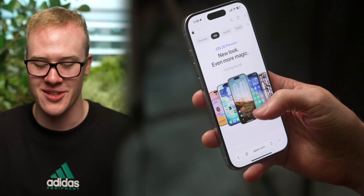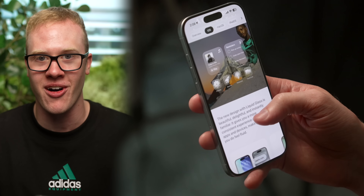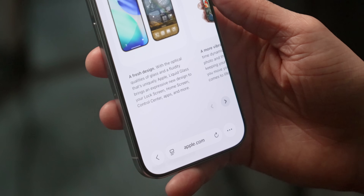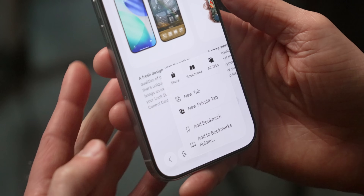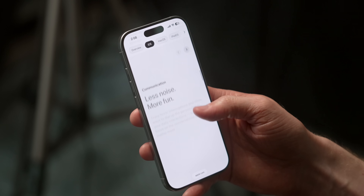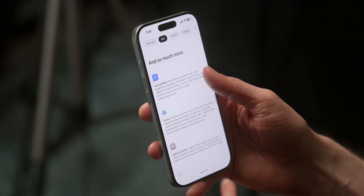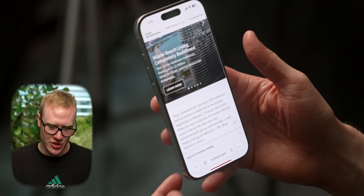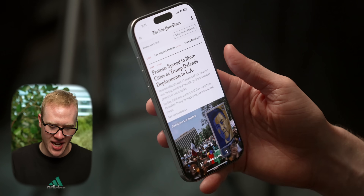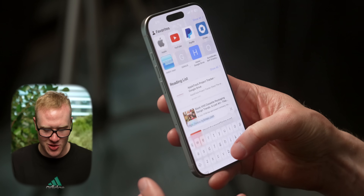You can see a really clear example of this in the new version of Safari, which is probably the most minimal app by far. By default, this is how a web page looks now: you just have the back button, the URL bar, and your additional options menu. But when you scroll down, it goes just to the name of the website, and it is a true edge-to-edge full screen experience. I've only been using this for a couple of minutes, but immediately I noticed some things take two clicks now. You can't just go back — you have to tap, and then you can go back. As soon as you scroll, the back button goes away. I think I can get used to it, but I'm not sure it's going to stick around in the final build.